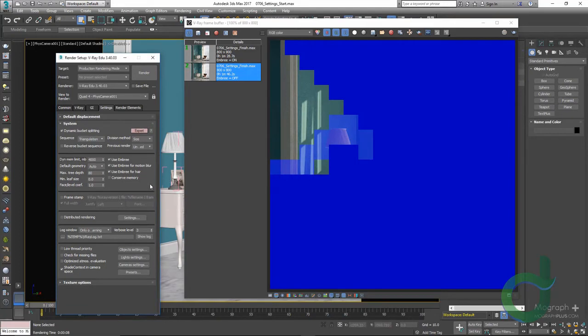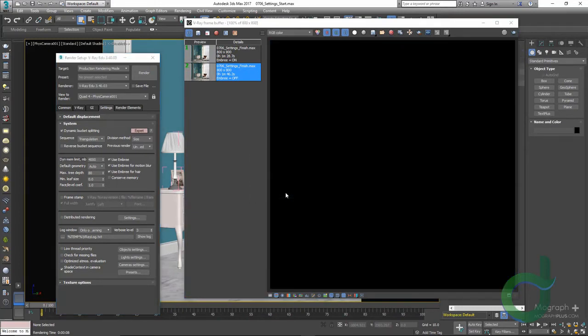Next, we have some parameters to control V-Ray's binary space partitioning tree, or BSP tree. As these parameters are pretty advanced and you rarely need to touch them, and as I don't think I can explain it better than Chaos Group, I'm gonna briefly explain these parameters from V-Ray's guide, and you can find more explanation of these parameters on the official V-Ray guide.